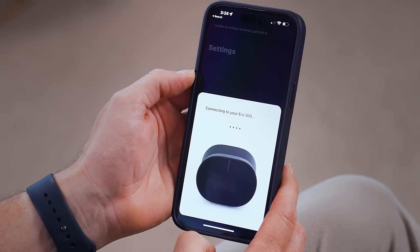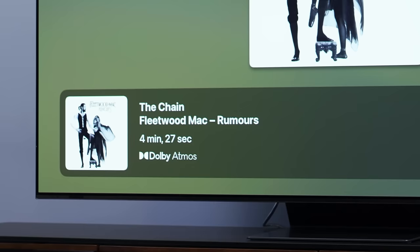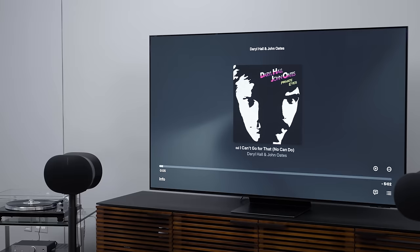If you can get Atmos Music over Wi-Fi using the Sonos app controlling a Sonos Atmos sound system, but you can't get the same sort of experience using a Samsung Atmos soundbar with a Samsung TV without jumping through a bunch of hoops, then I understand why folks might pay more for Sonos. People are willing to pay a premium for fewer hoops, fewer questions, and fewer frustrations. I'm sorry getting Dolby Atmos Music is hard, and I think it's dumb — especially when Dolby Atmos for movies and TV is, relatively speaking, so incredibly easy now. It's stupid, and I hate it too.